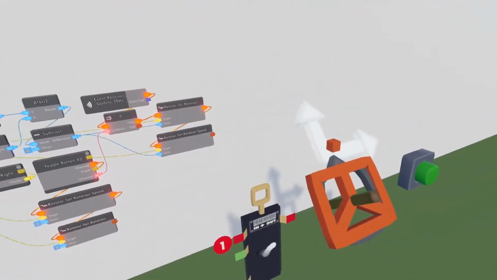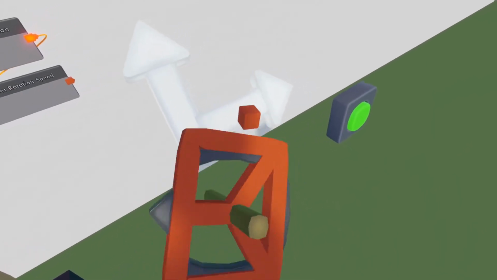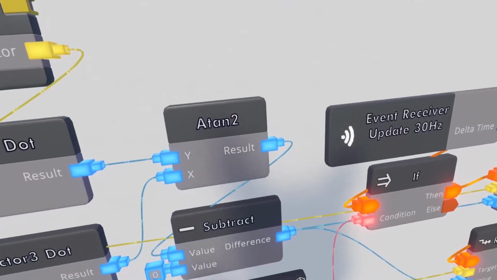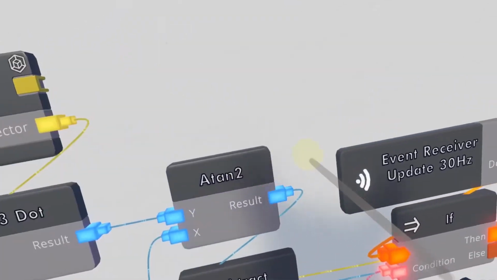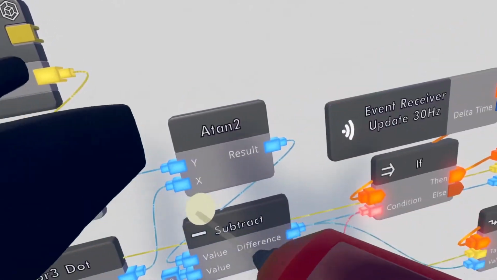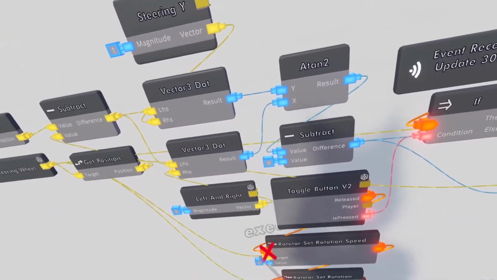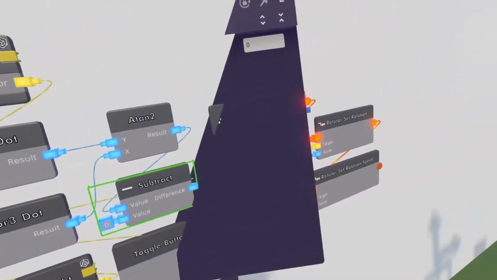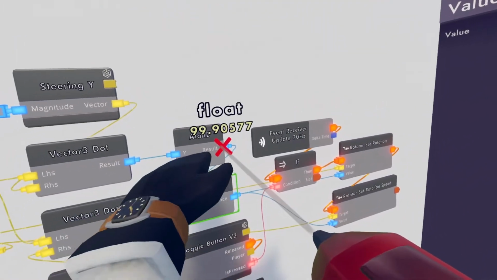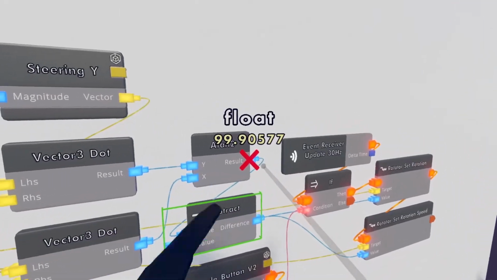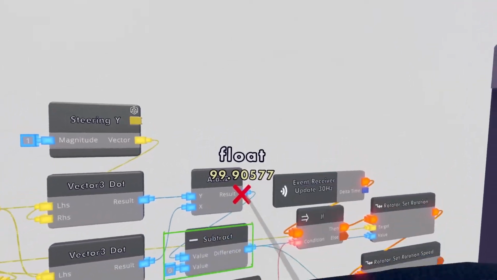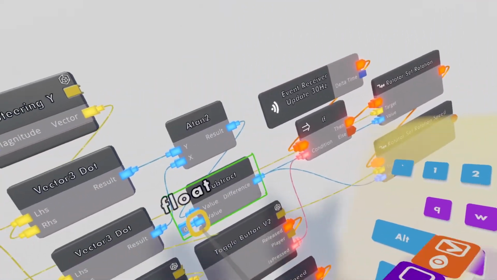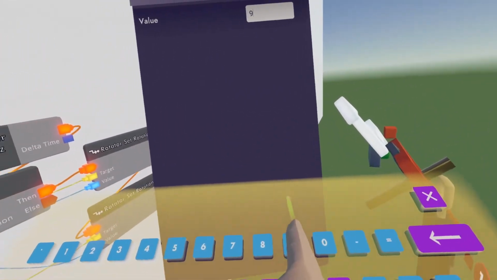The reason it's jittering so much, and that it's just simply very weird, is because of this ATAN2 chip right here. What ATAN2 does, from my knowledge, is basically get an angle, I believe, could be wrong. So let's take out our wire tool, just tap the bottom value there. We can hover over our ATAN2 result here, so mine is 99.90577, so I'm going to put that as our bottom value for this. So it should be 0 there.